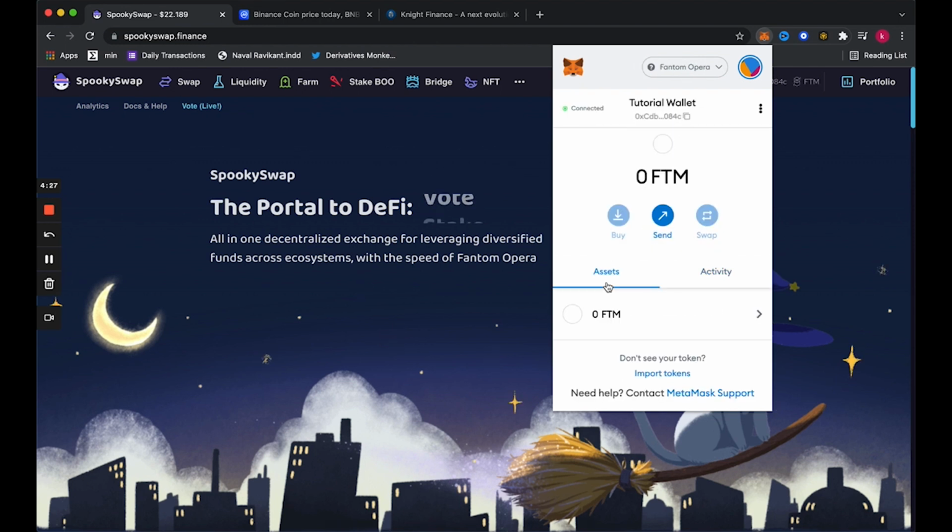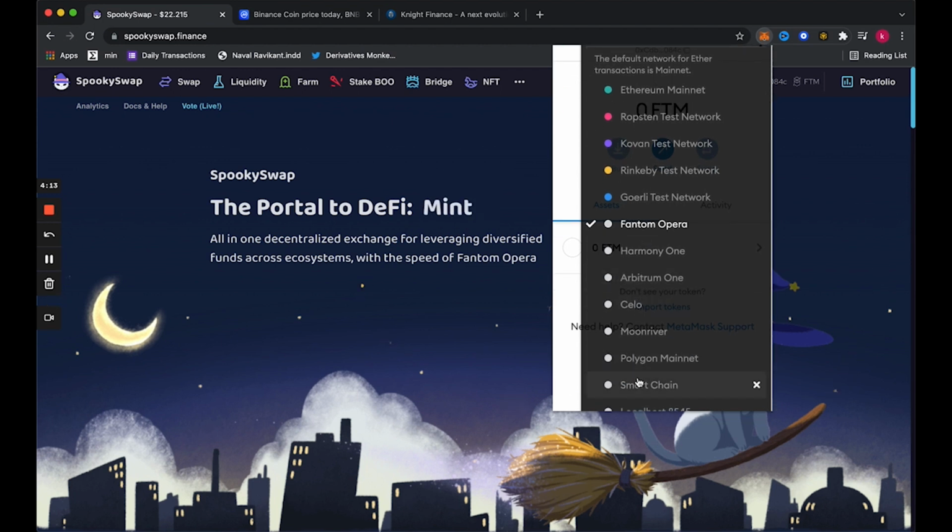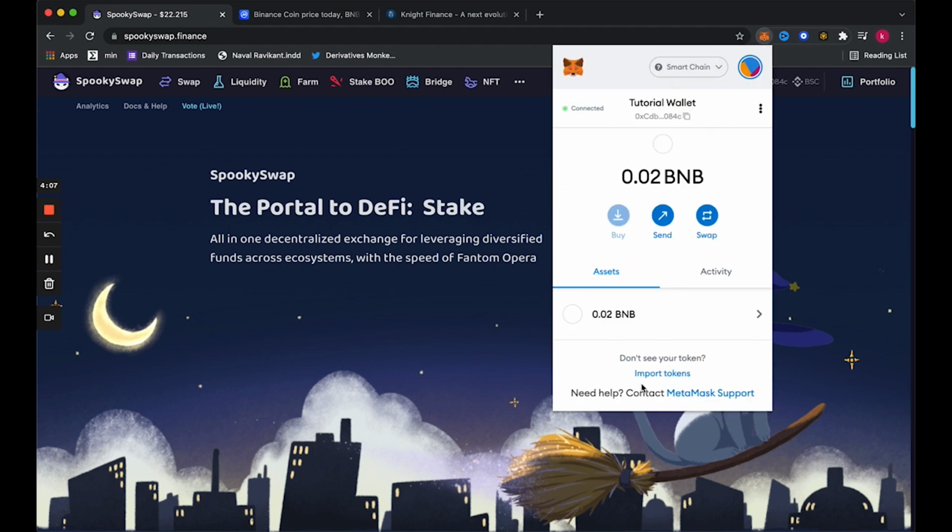And here we can see that I have no Fantom and no assets in my wallet. So we want to move our BNB over from Binance Smart Chain to Fantom Opera. And that's what we're going to be doing. So I'm going to click back on Binance Smart Chain because that's where my BNB is right now. And we will send it over to Fantom.